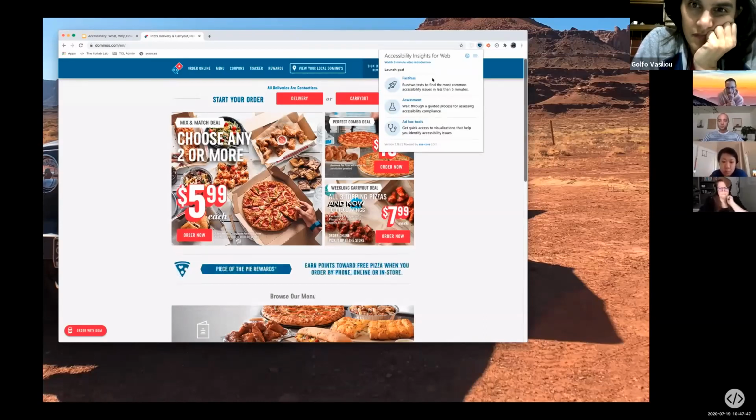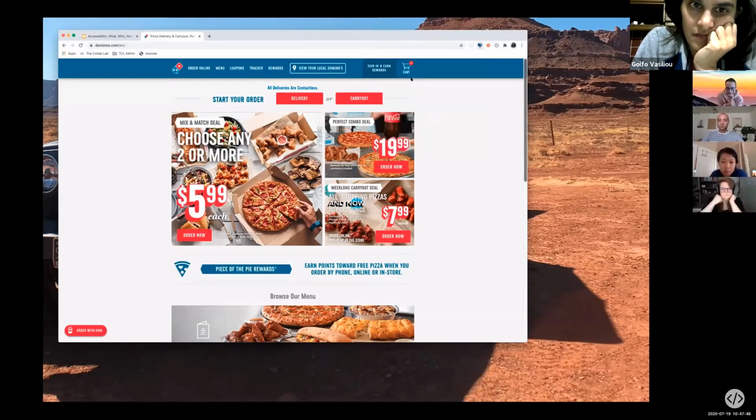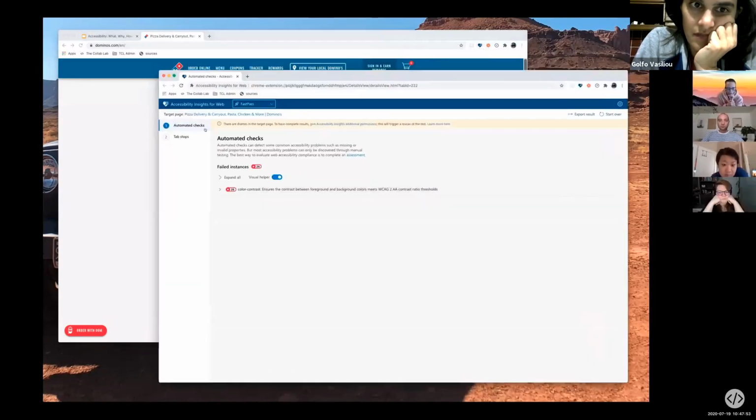So we'll start off by just doing FastPass. This is why I need to share more of my screen. When you click on it, we're in FastPass mode up here. It goes through and finds problems, and you see there are 26 violations of rules. They're all color contrast.